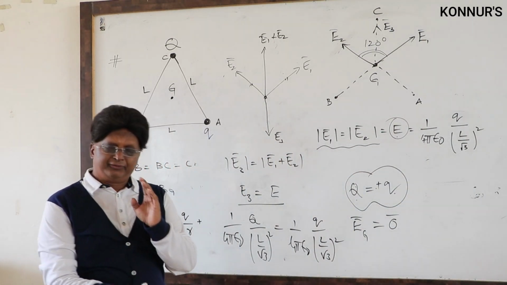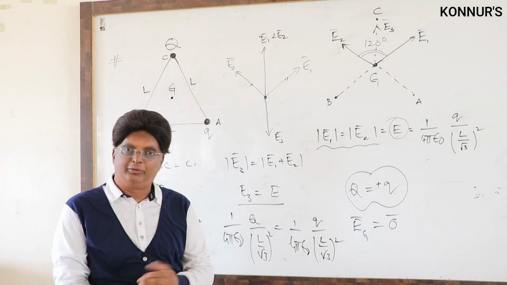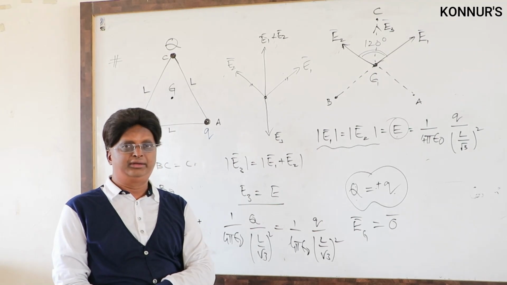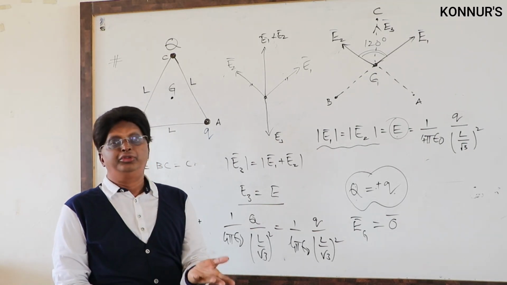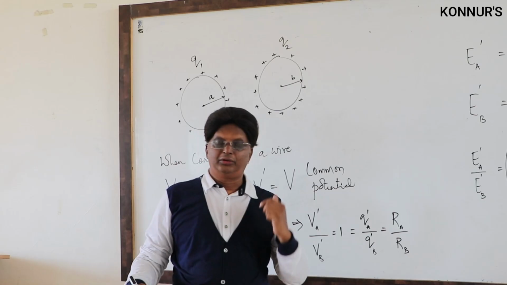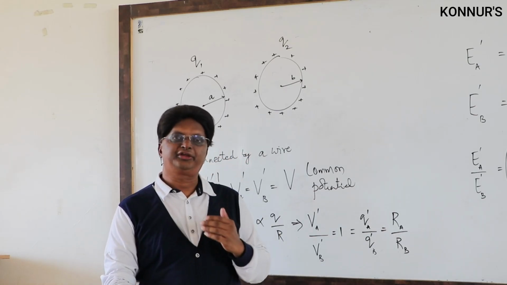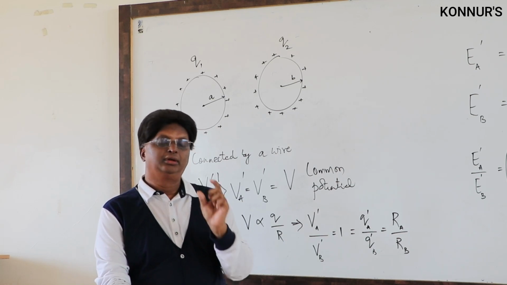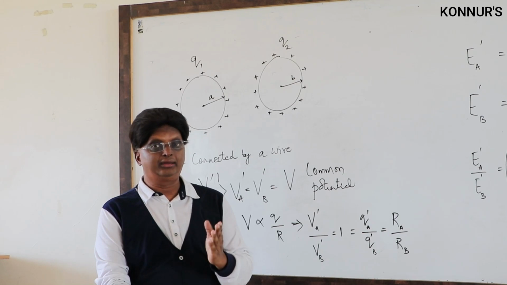Then E at G, this vector becomes a null vector. So in every example, as we have shown many times in the class, if you make small changes you will find a good number of new examples. Right? You got it? One more example. This time again, we'll do an example relating potential and field.